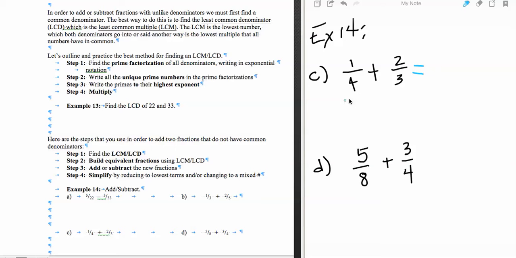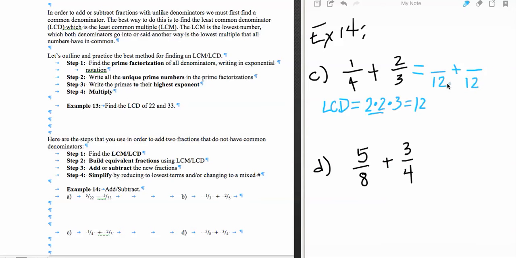denominators both being prime. However, in this case we have 4, which is not a prime number, but 4 doesn't have any common factors with 3, and therefore when we go to build the LCD, from 4's prime factorization, meaning 2 times 2, and then we put it together with the prime factorization of 3, which is simply 3, we see that we end up multiplying 2 times 2 times 3. So this gives us 4 times 3, which is 12, and that's our new denominator. So we need to write in terms of twelfths, and then we'll be able to add.